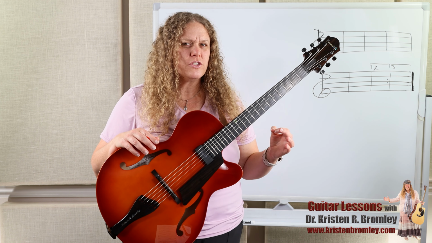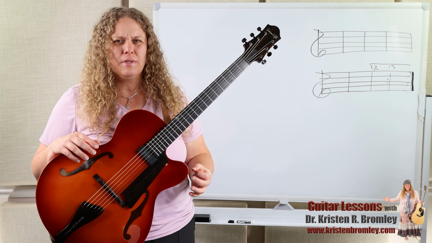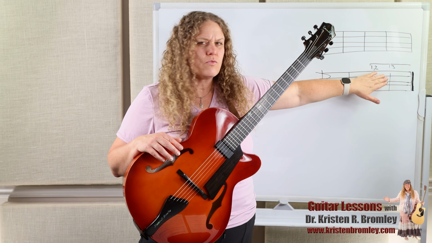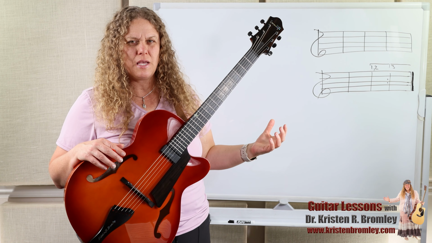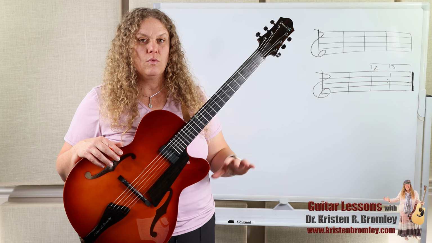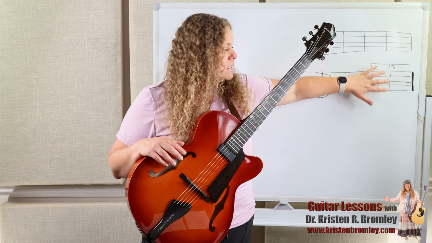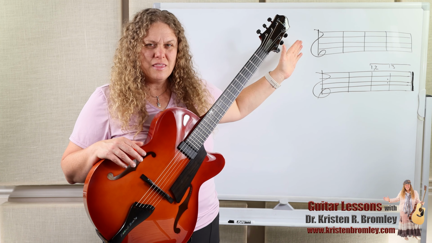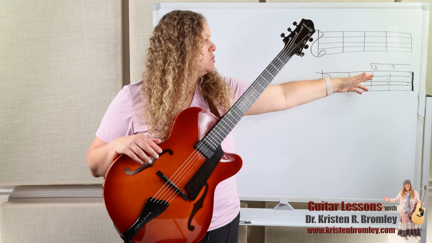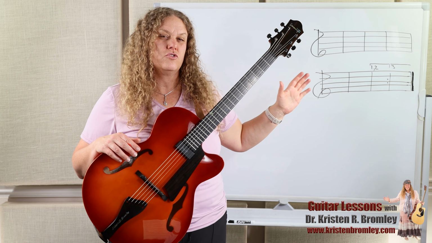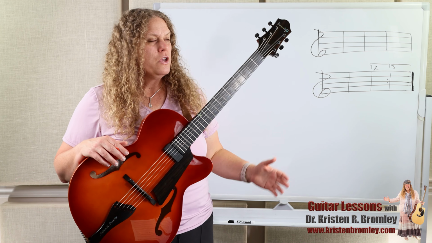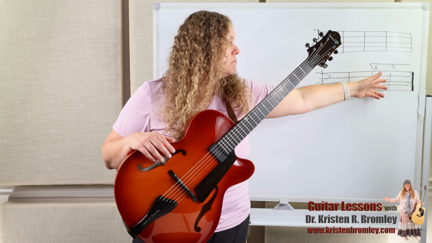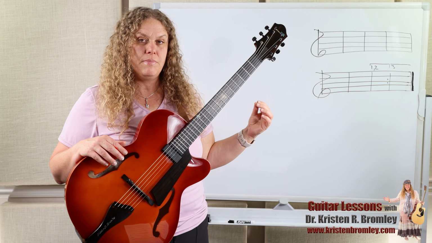And then with number 42, it has multiple endings. So I have up here on the board just an example. We're going to run into repeat marks from time to time throughout the music that we play. When we run into these 2 little dots at the end of a measure, that means we have to repeat. And we go back to where we either are at the beginning or where we run into those 2 little marks facing the other direction at the beginning of a measure. So in this case, we go back to the beginning, but if we run into those marks somewhere along the way, that's where we repeat back to.